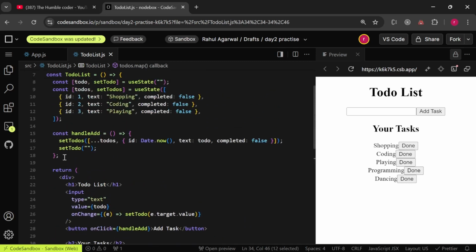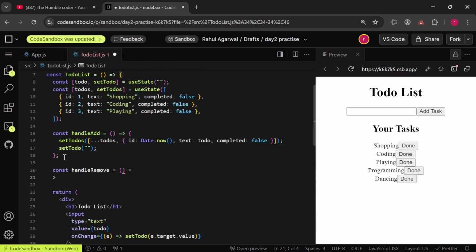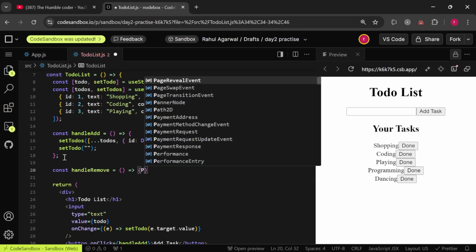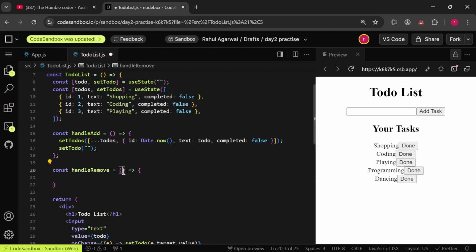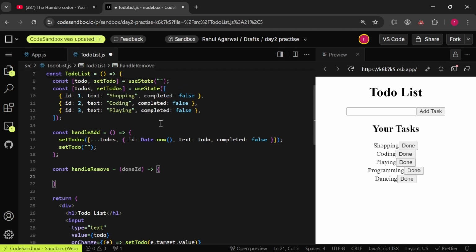Let's now implement this function. So I'll just write const, and then I'll just simply write the function. Okay, and then what I'm expecting in this function as a parameter is an ID, right? So I will just say doneId, any name you can give. Okay, it's fine. So now what we want based on this doneId, I want that this should be removed, right? So for that, what was the logic that we have taken? We have taken this completed flag, right? What we will just simply do is whatever the ID that we have got for a particular task, for that we will just make this completed flag true instead of false. Okay, I'll show you how.